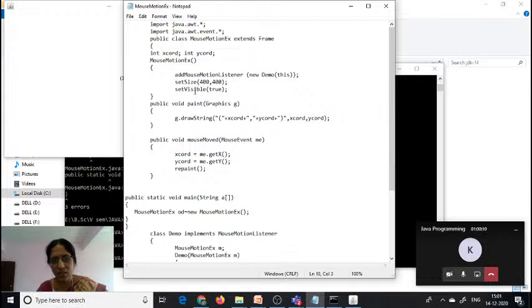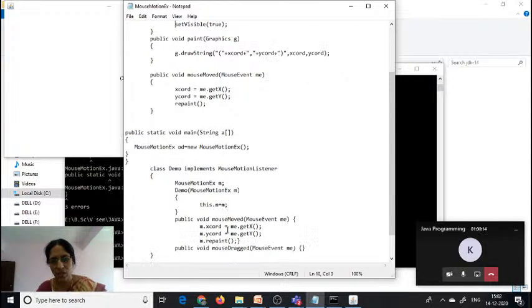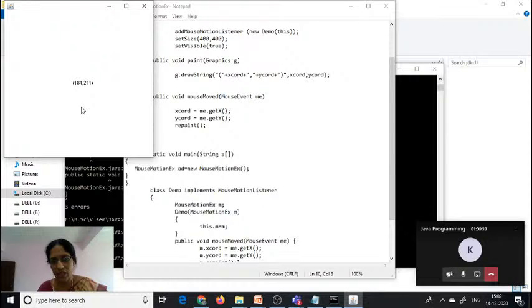This is the event. We pass the event object. So this is the current object to work on. So initial values. Whenever the mouse moves, that initial value is stored into x coordinate and y coordinate. Now the repaint method. Okay, in this repaint method it automatically moves to the paint method. In the paint method, x coordinate and y coordinate are drawn here like this.